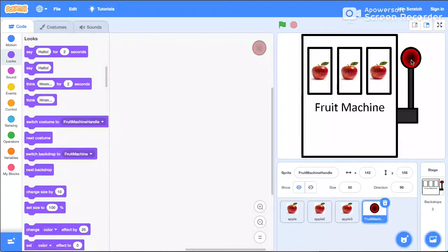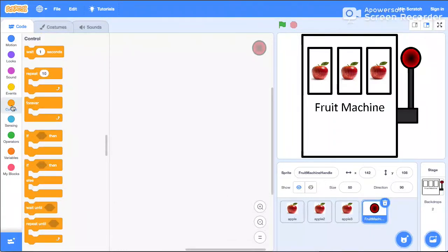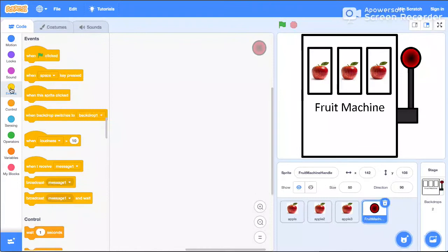The idea of the game is that when I click the handle, the game will start. So I'm going to add the first bit of code in this part, and I will do something like this. So under events, I say when this sprite is clicked, I just need to find that one. So when this sprite is clicked, I will broadcast something.